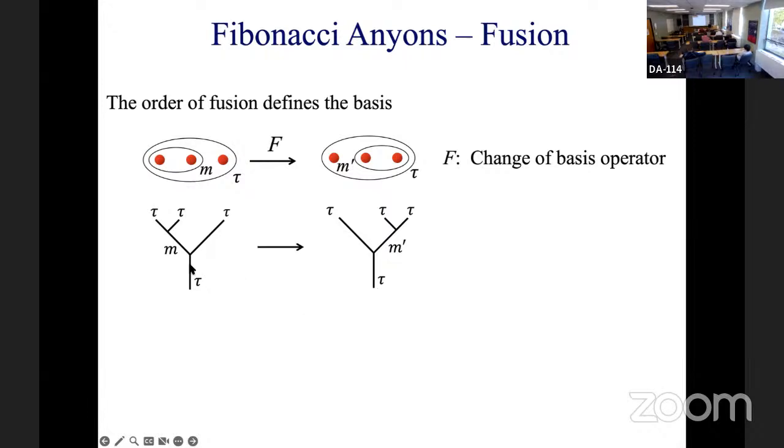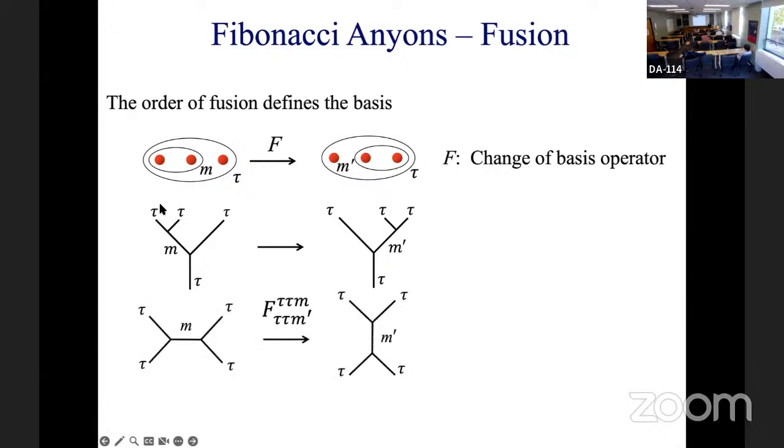Now, if I slightly modify this diagram by pushing the left part to the left and the right part to the right, I get this notation. This is just a deformed version of this second line. And this is the notation mainly used in the literature of string-net models, which I will be talking about later, or in general in tensor categories. I just wanted to make the connection between this diagram and the idea of change of basis. But this is what we will be using. In the case of Fibonacci anyons, it just happens that this F operator has this matrix form.